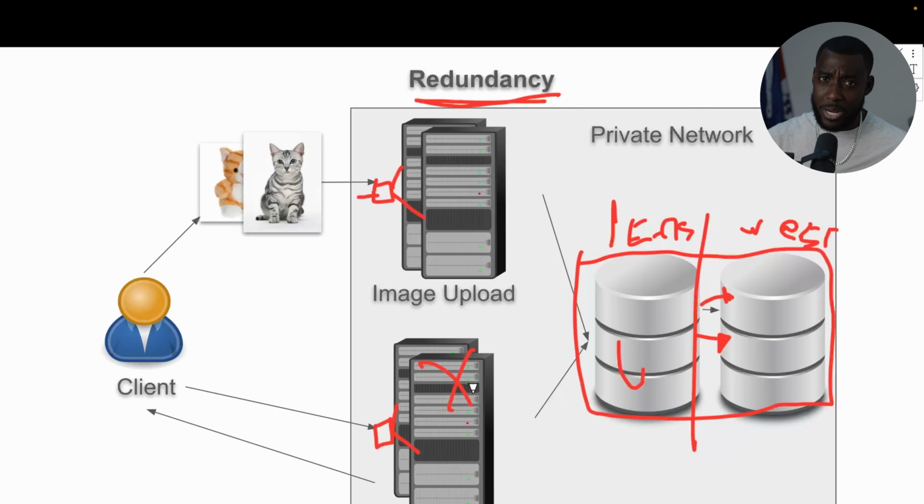Why would one go down? For example, the hard drive failed, someone disconnected the server, or there is a flood in a part of the town, like there's a flood in Atlanta, and your server is in Atlanta. So usually you need to make sure that your services are in different geographical locations so that you can have more flexibility.